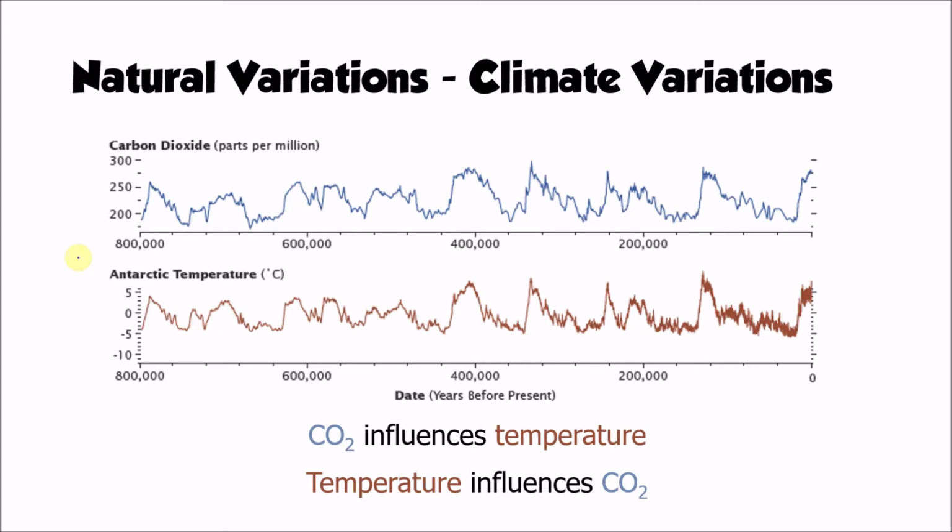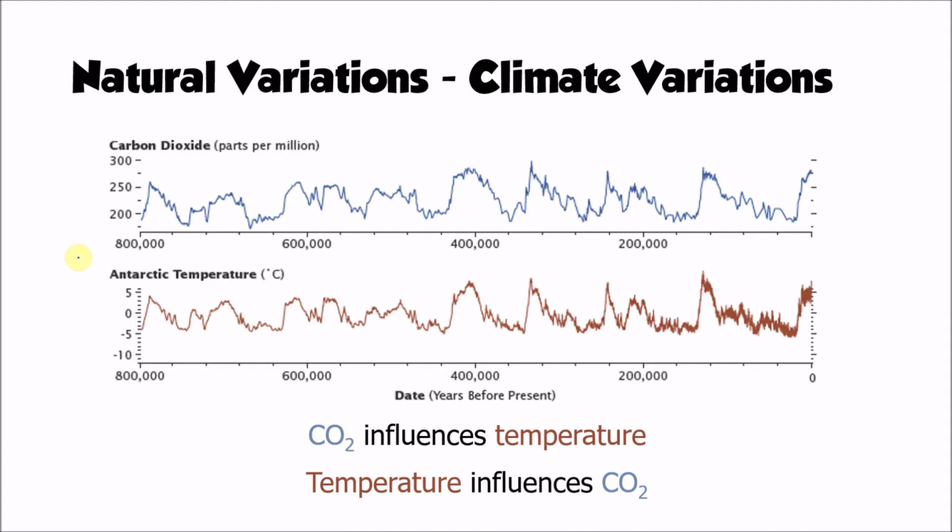The diagram and graph on the screen shows you how the Earth's average temperature has changed over the last 800,000 years. And also how carbon dioxide concentrations in our atmosphere have also changed over that same time period. All of this data has been obtained from ice cores within Antarctica, so it's a very, very accurate record of what the temperature was like and what the composition of our atmosphere was like.